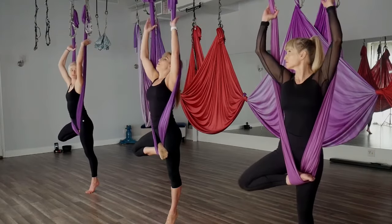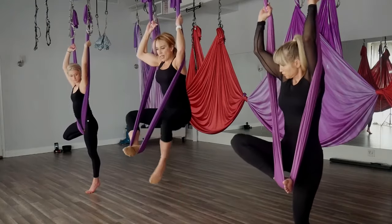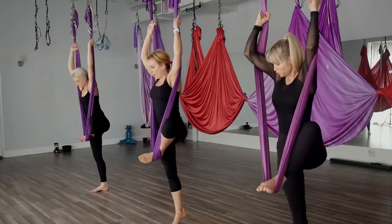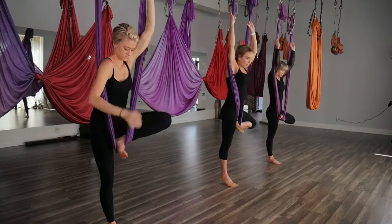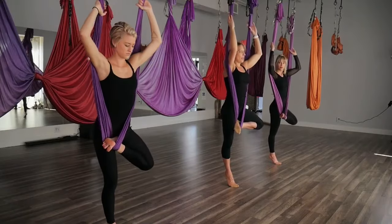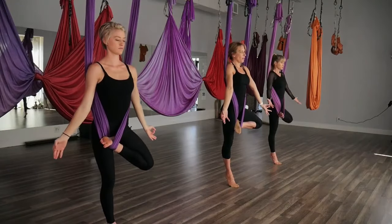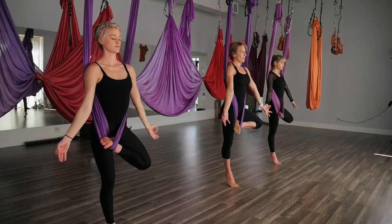In that reverse grip, pressing the foot into the hammock, pulling with the arms, we're going to switch feet. So you're going to bring that left foot in and take that right foot out. Keep that instep wrap. So establish where you'd like to place the foot. Pressing evenly into the ball of that right foot. Core is nice and tight. Release the arms back into your tree on the other side. Stay here for three breaths. Shoulders are down, away from the ears.